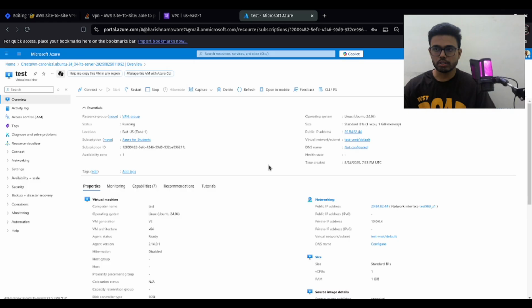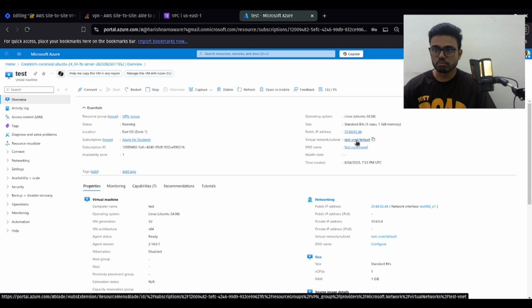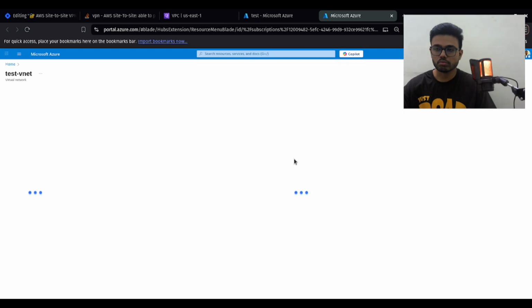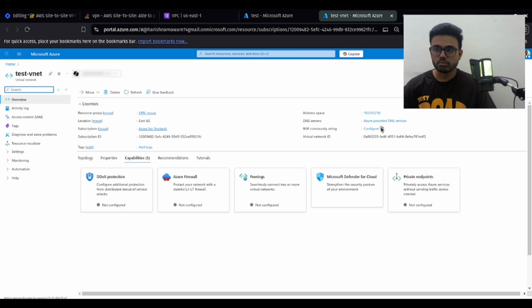To get this, you just go to your on-premises data center and look for the virtual network subnet. Just click on that. This is my address space.